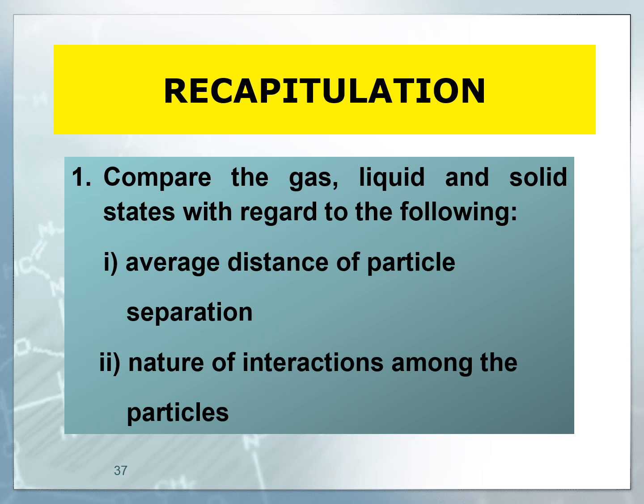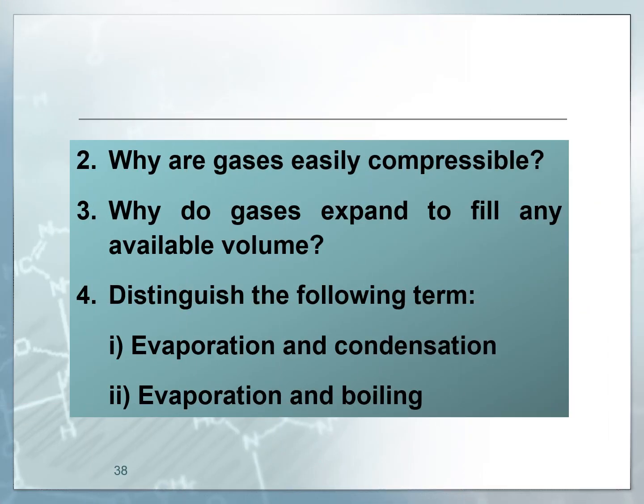For recapitulation, students should be able to compare the gas, liquid, and solid states with regard to the following. 1. Average distance of particle separation. 2. Nature of interactions among the particles. Students also need to understand: why are gases easily compressible? Why do gases expand to fill any available volume? Distinguish the following terms. 1. Evaporation and condensation. 2. Evaporation and boiling.